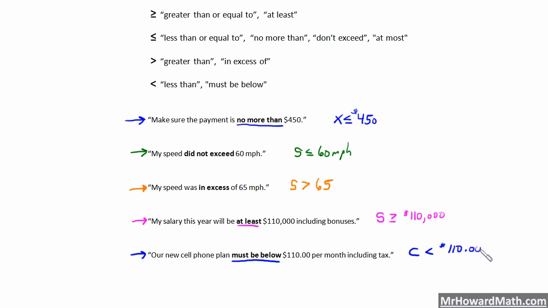$110. Okay. So this means that $110 is too much. $109.99 would be okay. $110 would not be okay. $110 and 1 penny would not be okay. It cannot be $110 or anything above that. So again, the maximum that we would be okay with our cell phone bill being, since we can't have fractions of a penny, would be $109.99 or anything less than that. So $105 is okay, $107 is okay, $111 is not, $110 is not, $110.50 is not okay.